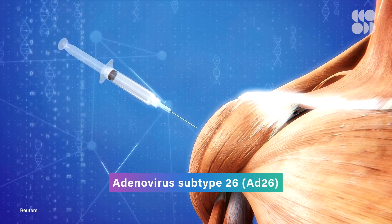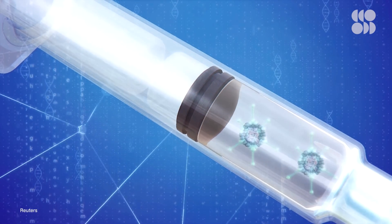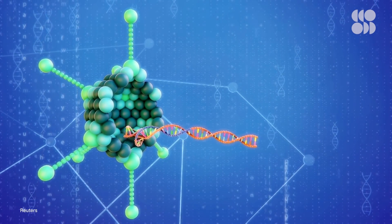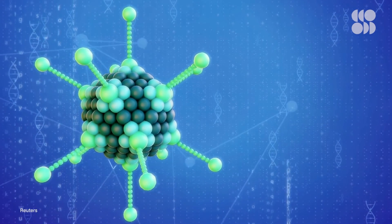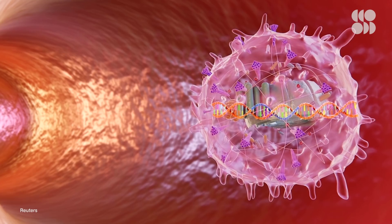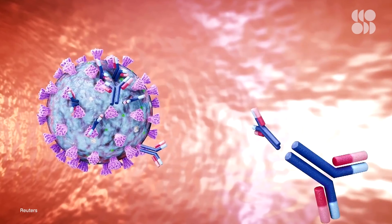That adenovirus is going to induce certain kinds of protective responses that will allow this little piece of COVID that we stuck into it to have a much greater effect. Once the little piece of COVID is inside the cell's nucleus, its gene for creating a spike protein is added to the DNA of AD26. DNA's double helix structure is more robust than single-stranded RNA. The cell can then read those instructions to make copies of the virus's spike protein. These copies trigger the body's immune response, helping it to become familiar with the virus and develop a plan of attack should the two ever meet again.